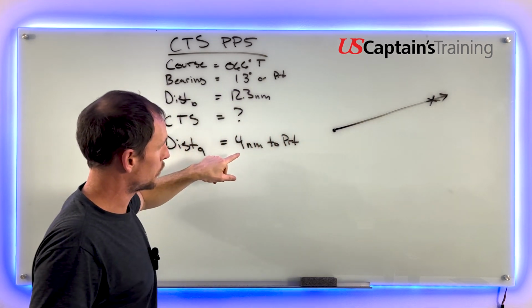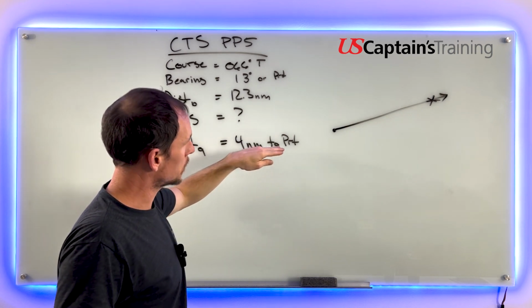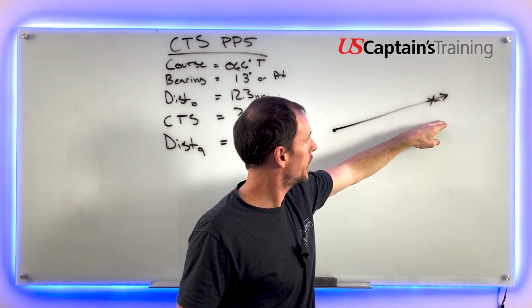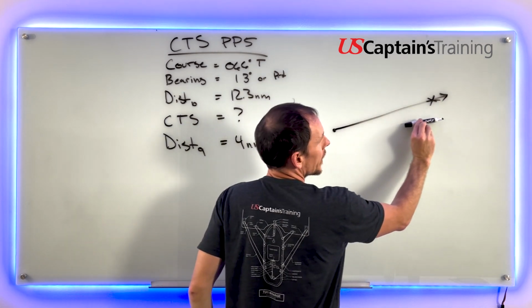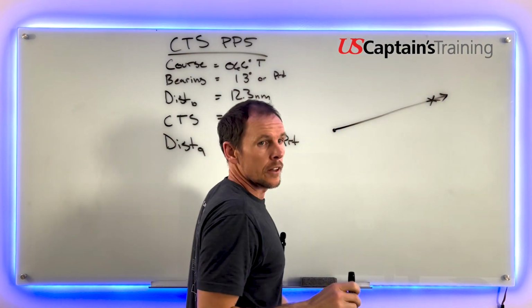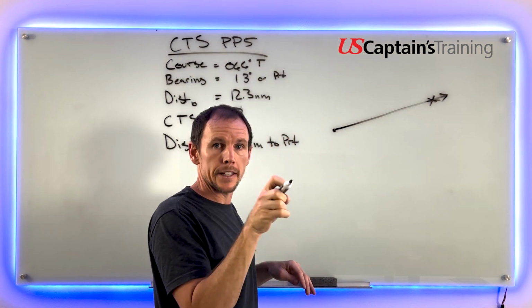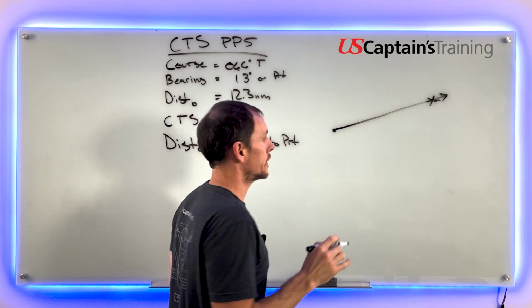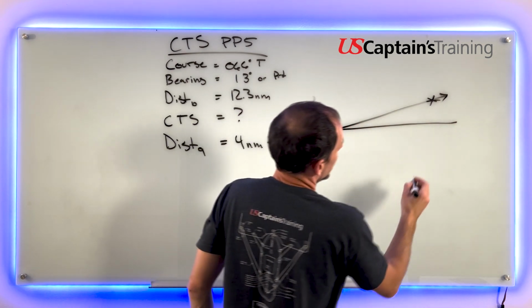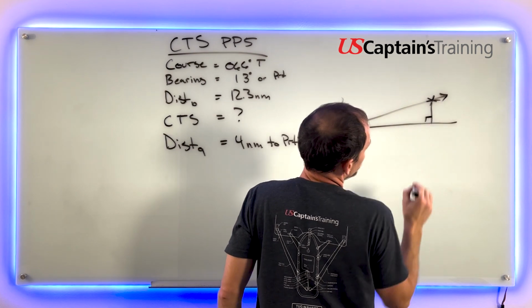And then what do we want to do with this bearing, which is a light? We want to leave it 4 nautical miles to port. If we want to leave this object 4 miles to port, we need to be over here, right? If this is our ship and we want that to port, it's over here. Visualizing these and laying out these lines and putting your pencil down and making sure it's to port is important in these. So we leave it to port, which means we're over here. And it's a beam to port, which means this is 90 degrees.